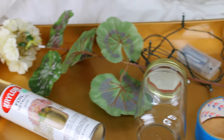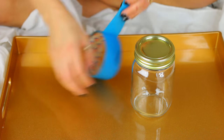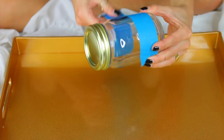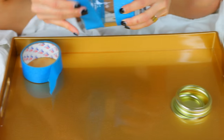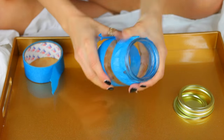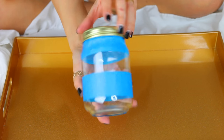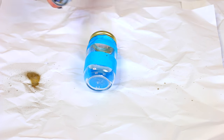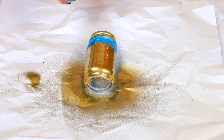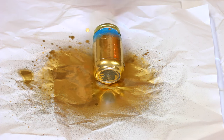If you're looking for an easy way to spice up your bedside table, I've got an idea. Take a mason jar and stick some tape onto it — this is going to cover the areas you don't want spray paint on. You will be using a lot of spray paint in this video, just FYI.